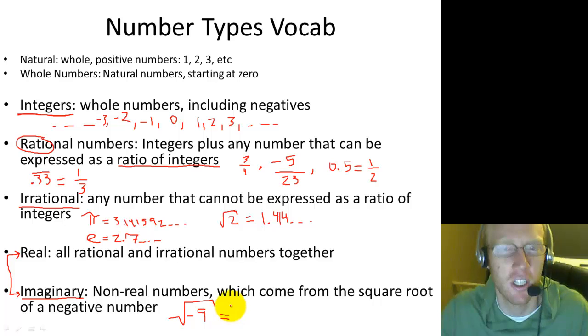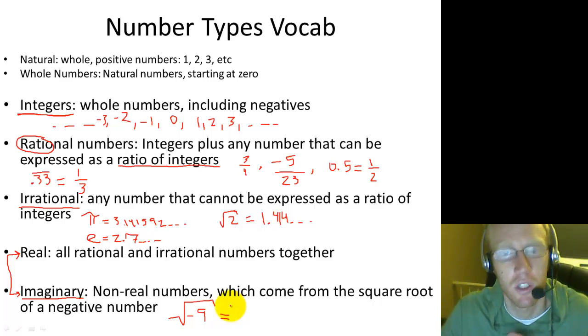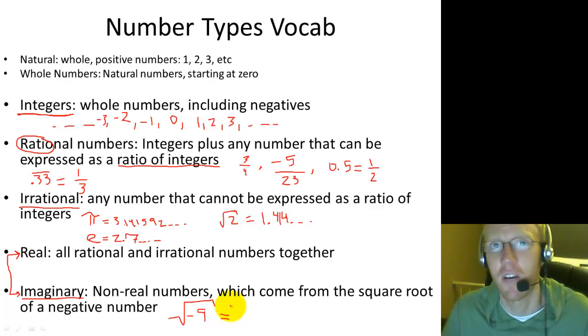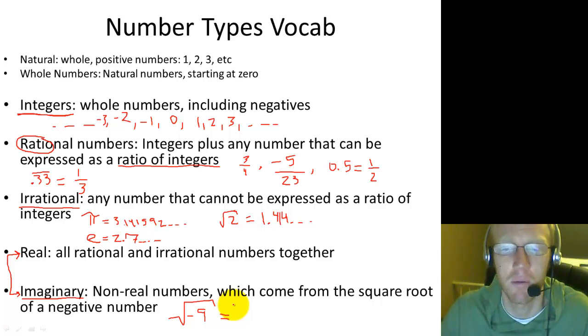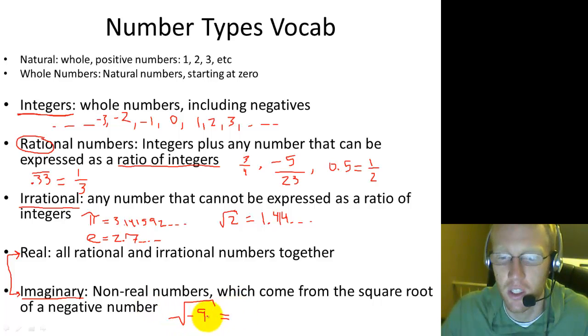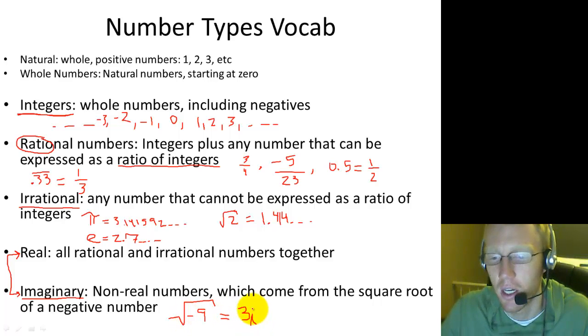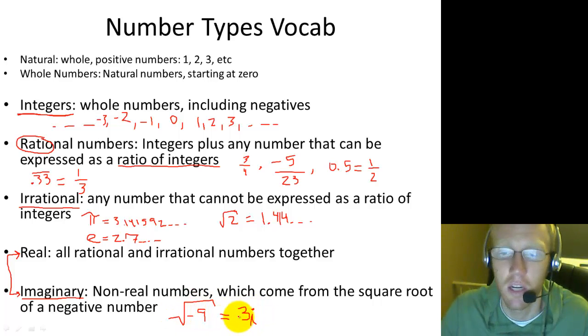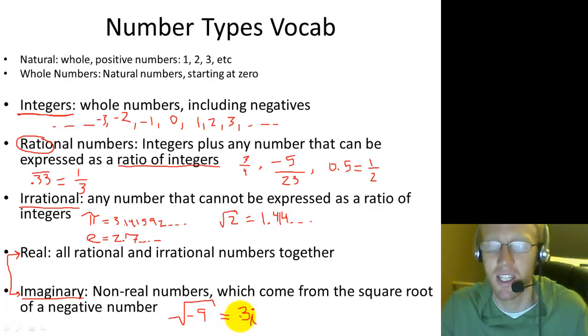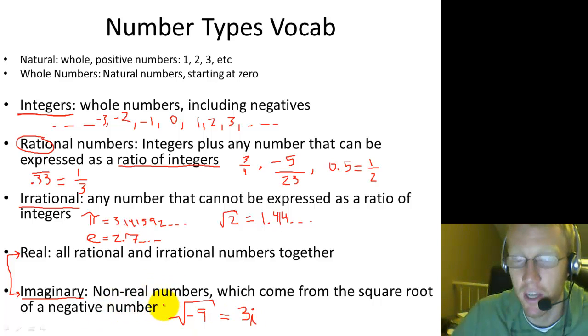And it turns out that imaginary numbers, which is the square root of negatives, can be very valuable in solving complicated math problems. So the way you would write this is the square root of 9 is 3, but because it was a negative 9, it's actually imaginary 3, and you do that by writing an i after the number. So the square root of a negative is the number times i to represent that it's imaginary. But we won't be dealing with imaginary numbers really this year.